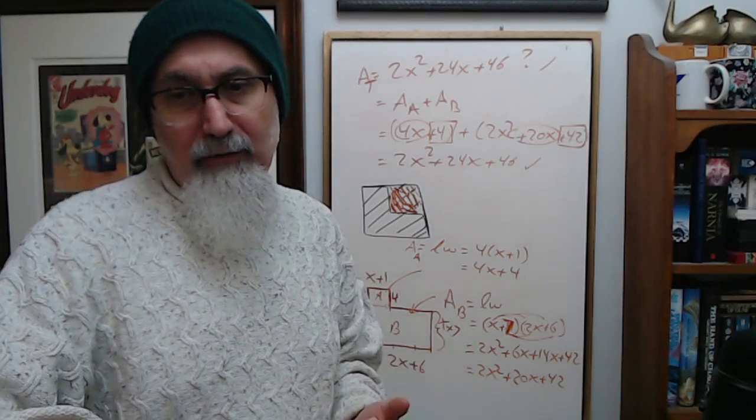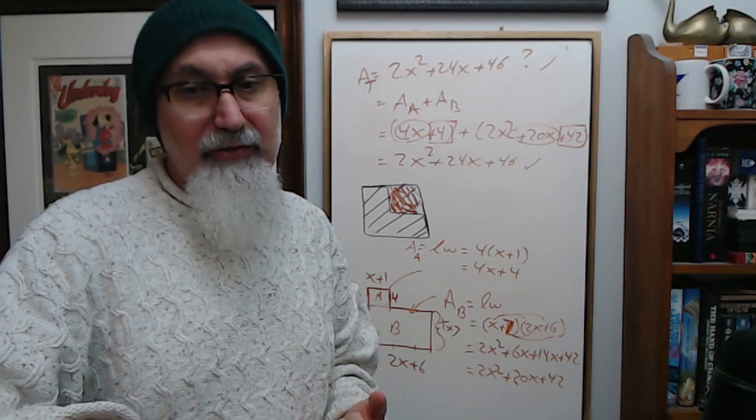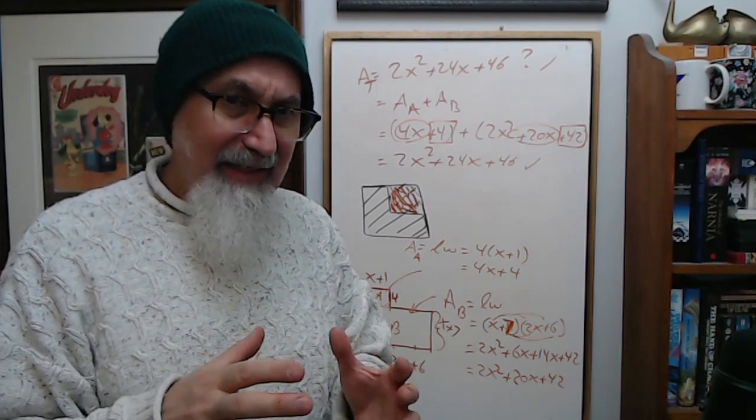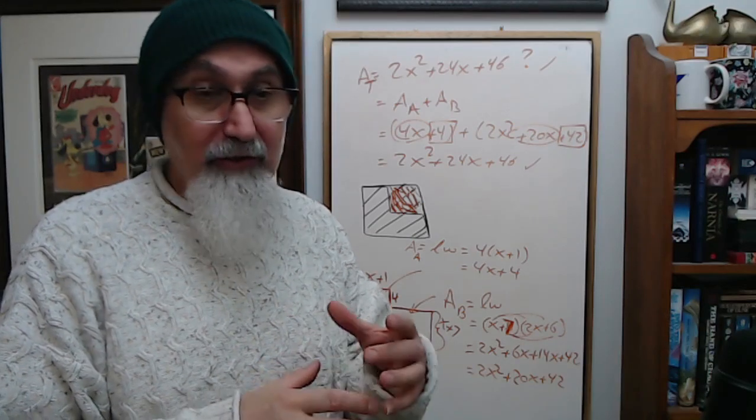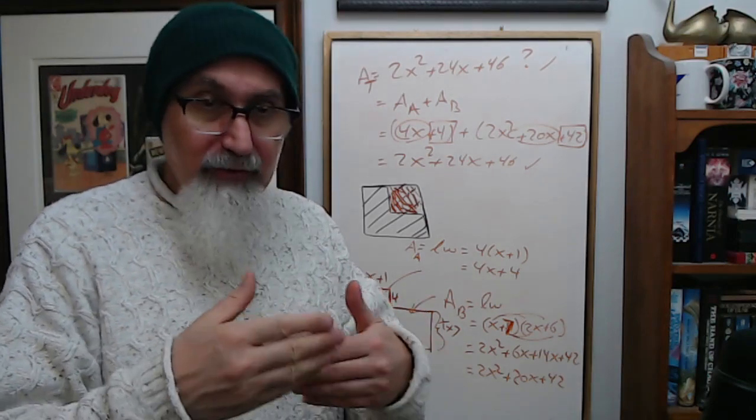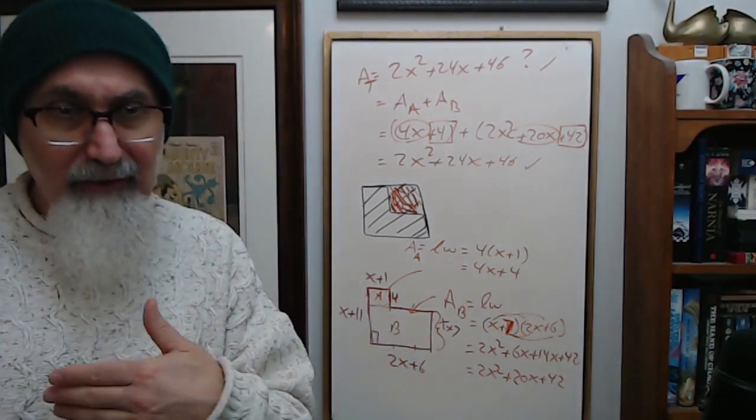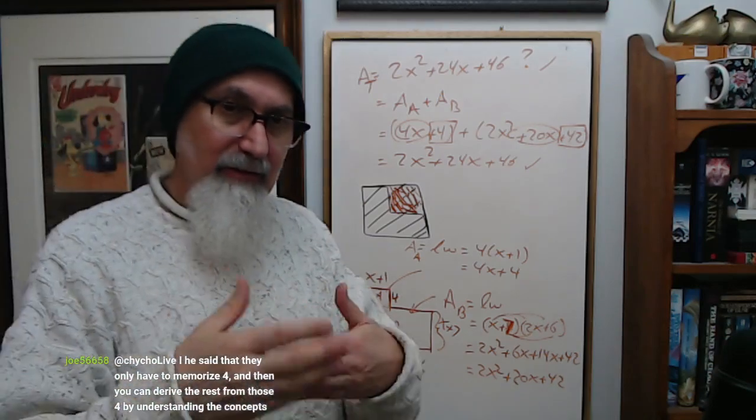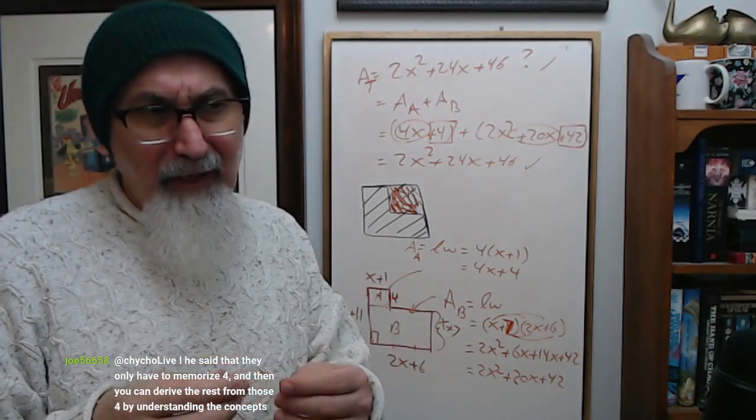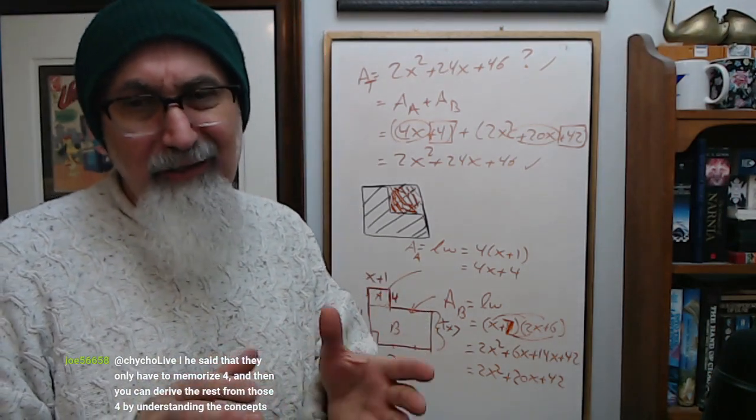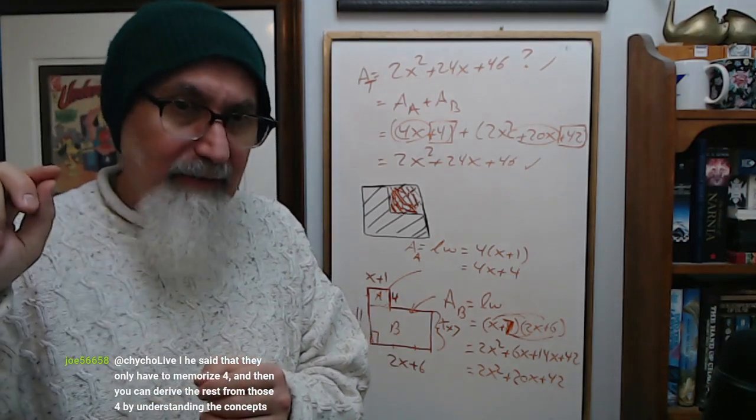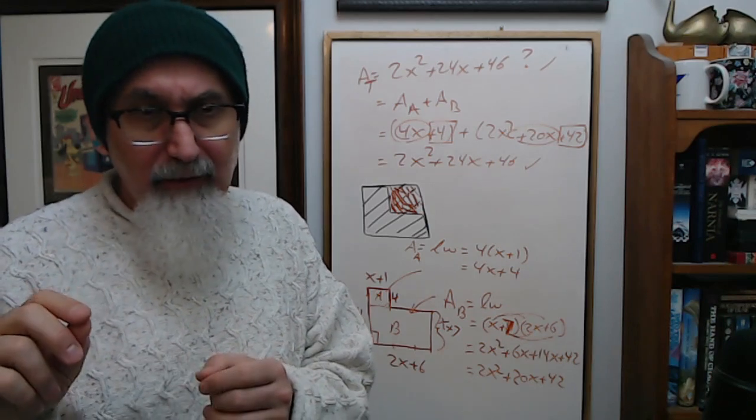If this classical mechanics course requires you to memorize 100 formulas, I'm guessing at least 50 of those formulas, if you do all the problems, are formulas you're going to be using during your problem solving on a regular basis. Another 25% are things that appear fairly commonly, and then 25% is probably something you had one problem that had it.